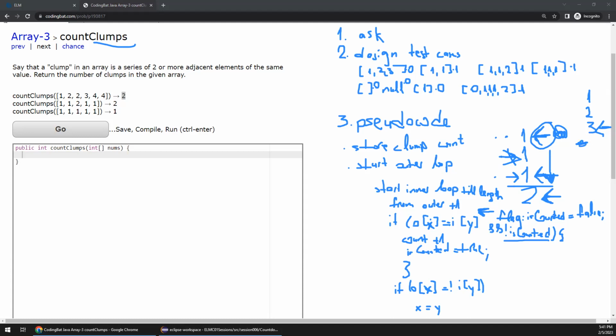So we need to stop at this point for the outer loop. So our outer loop is going to go till length minus 1. The handwriting doesn't make sense, but if you follow the recording, it will make sense.